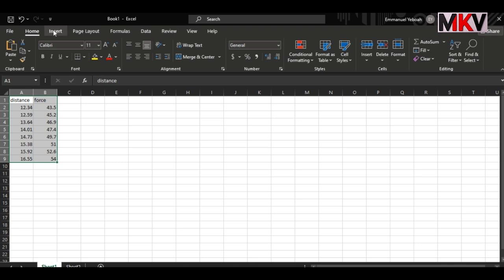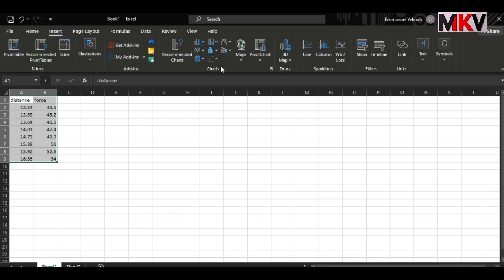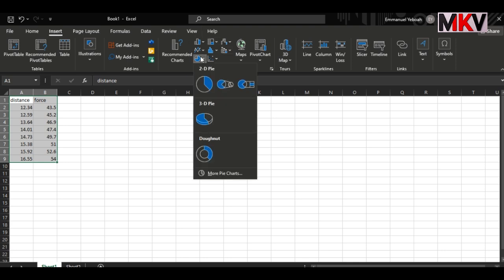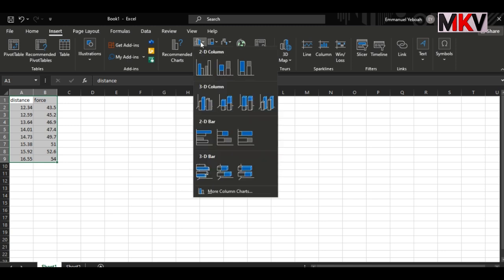Then we go to insert. After we've gone to insert, you will see charts here. On the chart, there are a lot of chart representations for this data. We can see pie chart here. We can see bar chart.